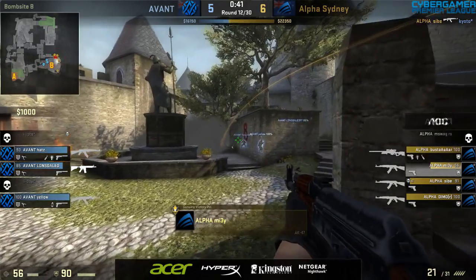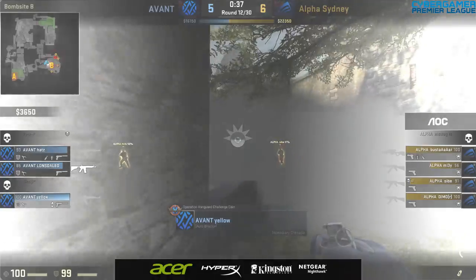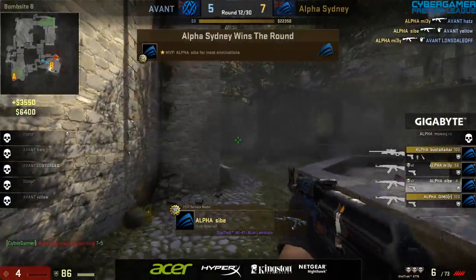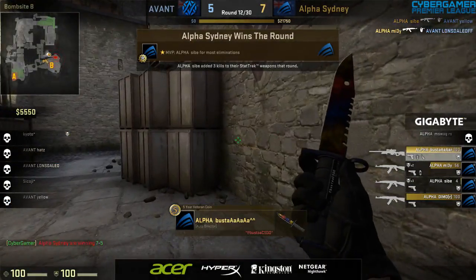And he's going to go the chicken coop here, Cybe. He's going to try and camp, wait for these CTs. Yellow gets flashed. We hear a chicken go, get splattered. Mizu will take down Hats. Out comes Cybe and Mizu. They take them all down. And that's another one on the board for Alpha Sydney.